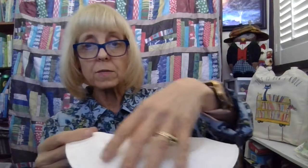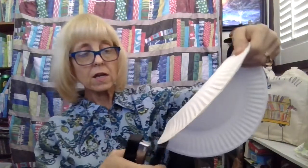Now we're going to take the first half of our paper plate, and we're going to staple it. Since it's the first one, this could be your head. So this part is going to be the part you're going to color. Now I think you should staple. Staple works best with this project. Staple one end. Leave the room open on this part so you can put your hand inside. Staple one end. Staple in the middle. Staple in the other end.